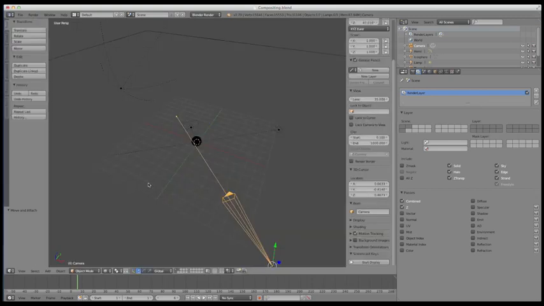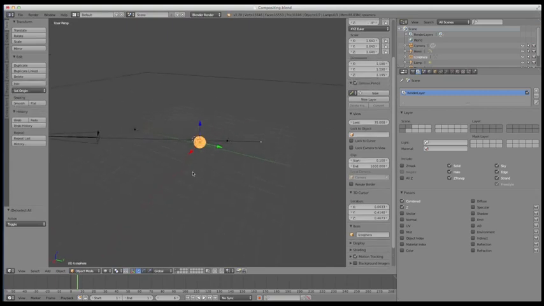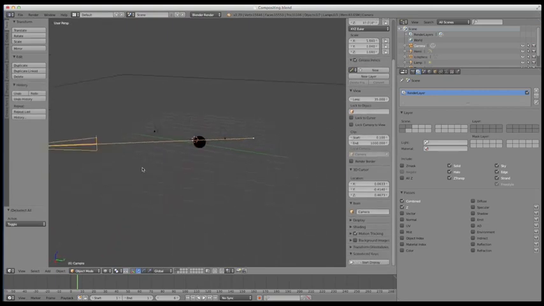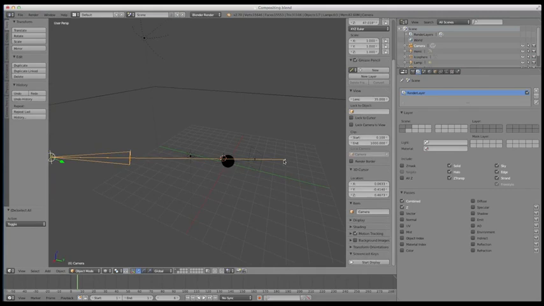Let's go back to the 3D view. As you can see, I've got my sphere here on this ground plane, and I've got a camera that's fairly far away with a high focal range, so it looks like we're zoomed in. Now if you see this line going all the way out past the sphere here, past to the ground, that goes all the way back up to the beginning of the camera, that's your clip start and your clip end for the scene.